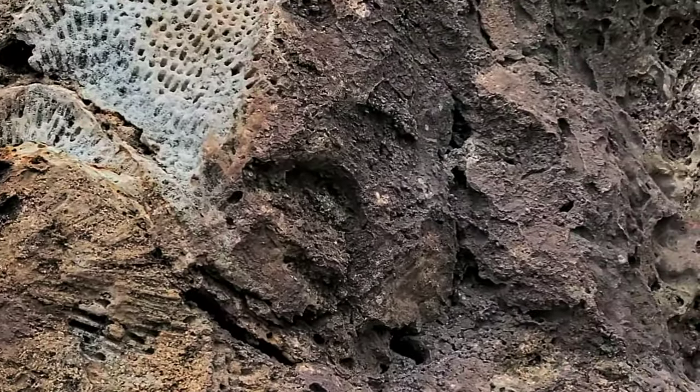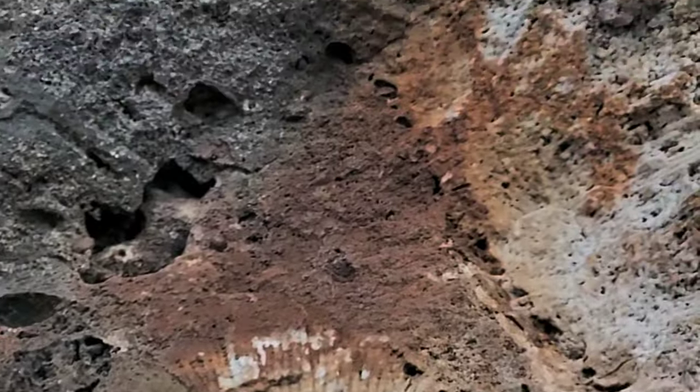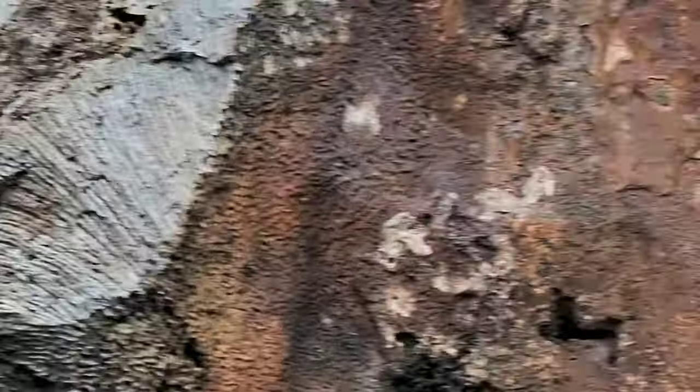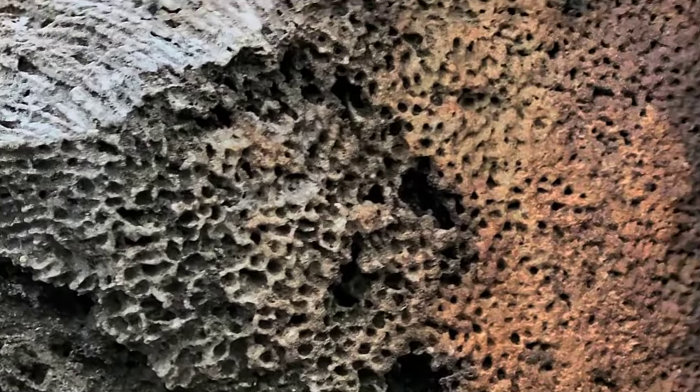Alright, now I'll show you something else, peeps. Hold on, check out this. The whole of the rock here was under the sea. And you know, thousands of years ago, when the volcano erupted, it started to lift from these places. This rock here is a reef, coral reef, and limestone. Look at that. Alright, it's a normal reef, yeah.